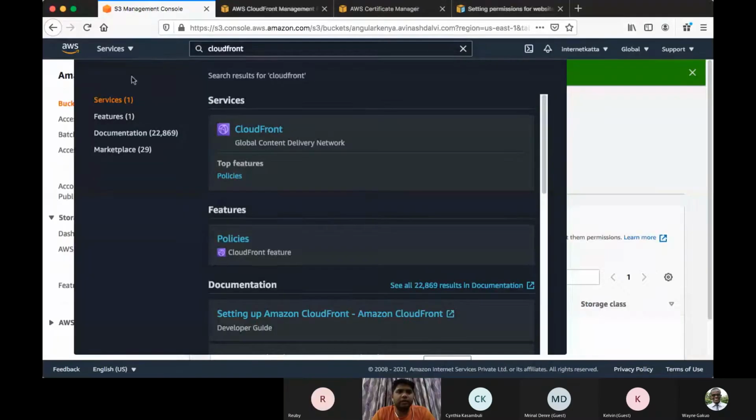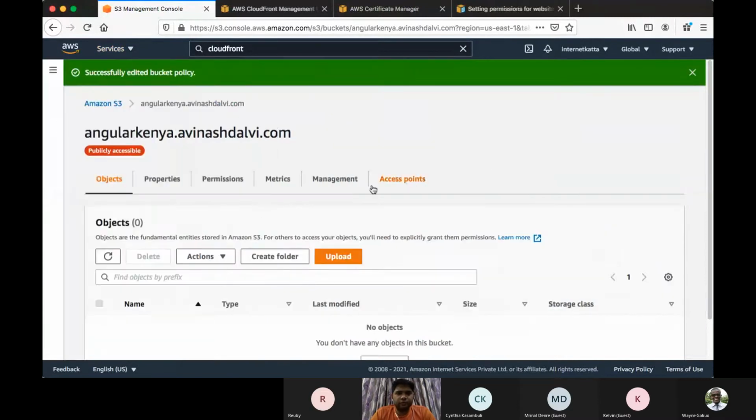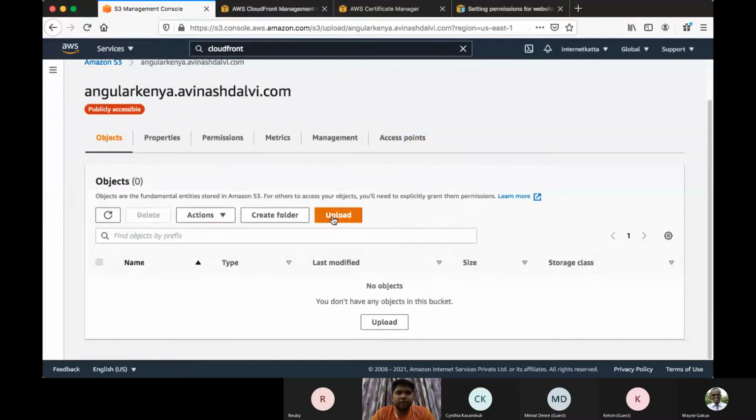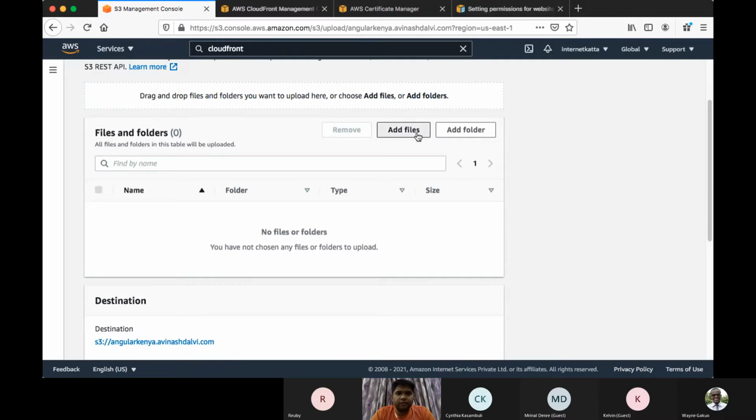I'll go to S3 and upload the content here. Just click on upload, then add files. They have changed the UI a little bit, so let's see if we can find that file.